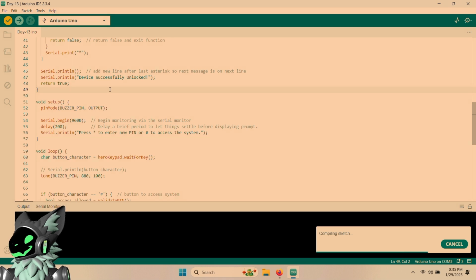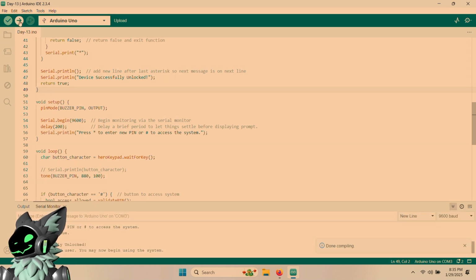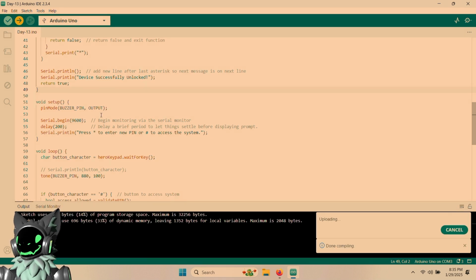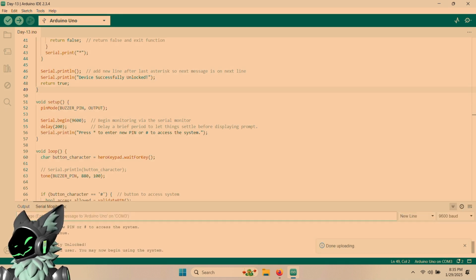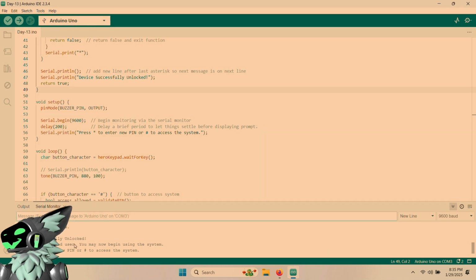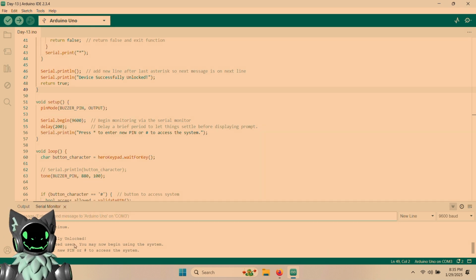Let's first see if it verifies, and then let's see if it sends. Yeah, it looks like it's going to work okay. Oh, okay. No, that does work.